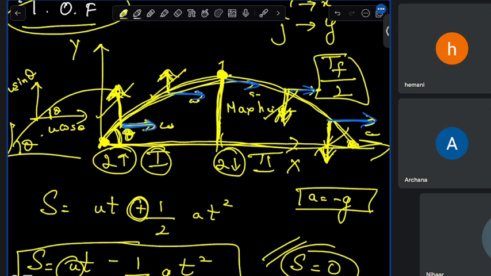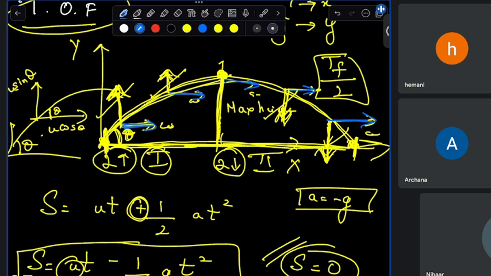I'm not getting that. You show me which part is that. I'll tell you. Guys, 1 second, Faizan. Guys, now focus. I'll use another blue right now to highlight one part. That's the range of the thing. Range meaning the horizontal distance it covers. How much the ball covered, how much the object covered in terms of horizontal distance.